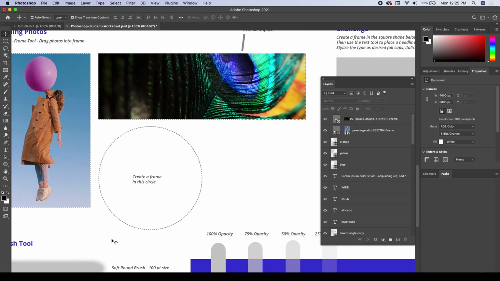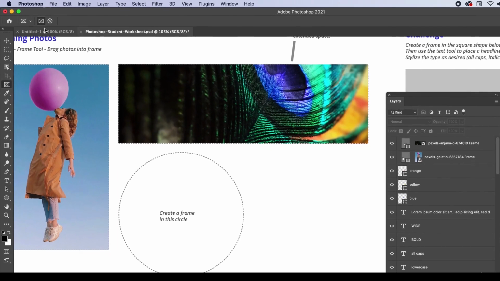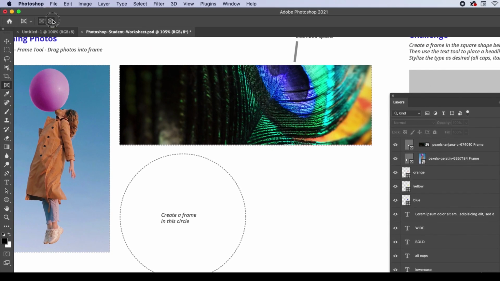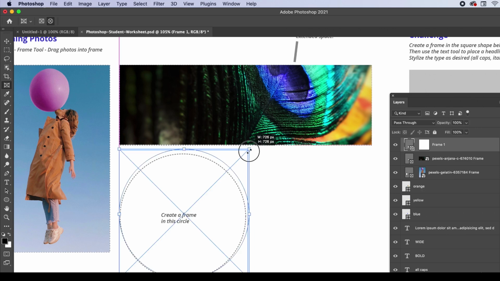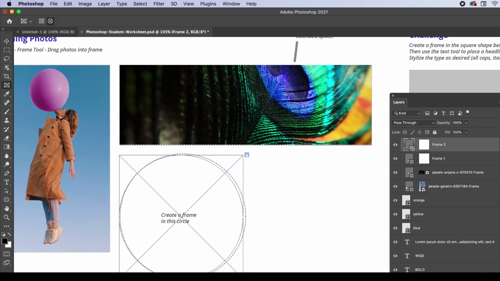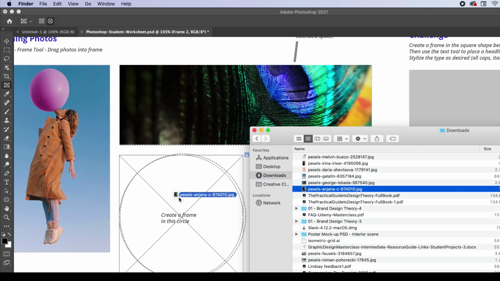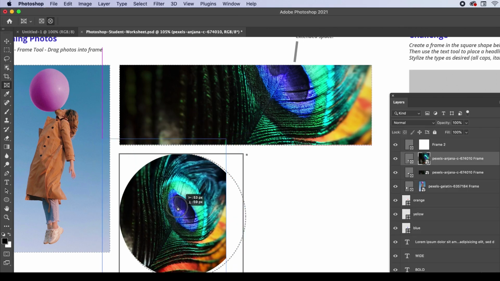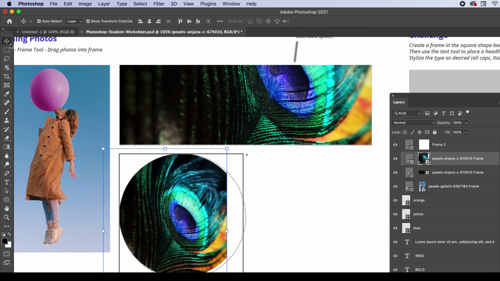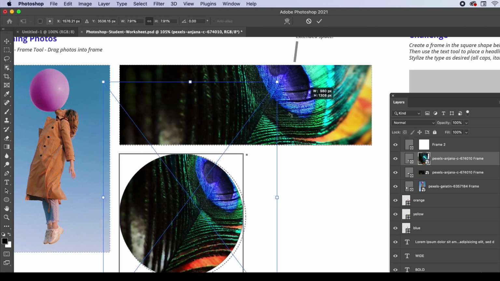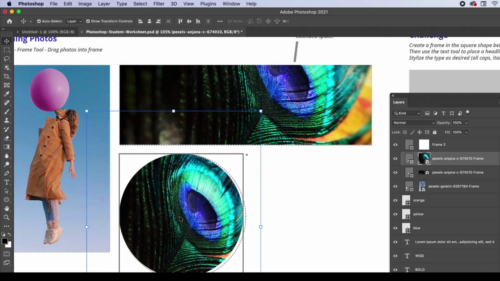There are many different ways. We can also do it with a circle. If I go up to my frame tool right here, you'll notice an extra circle option has loaded up at the top. So we could click on circle, create a circle frame, and drag it into a circle space. We could double click the photo to move it around, maybe crop it, get the move tool, and get those transform controls. That's how you get the transform controls: you go to the move tool, and then I press enter. Or if I want to change the frame, I just select the frame and bring it out.